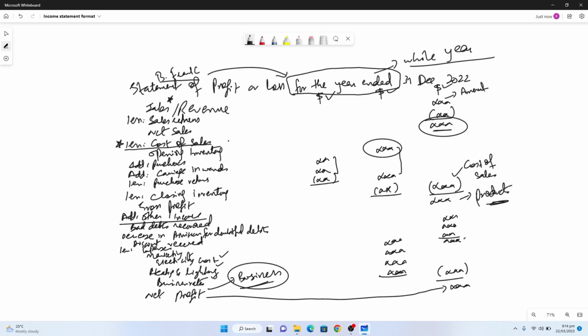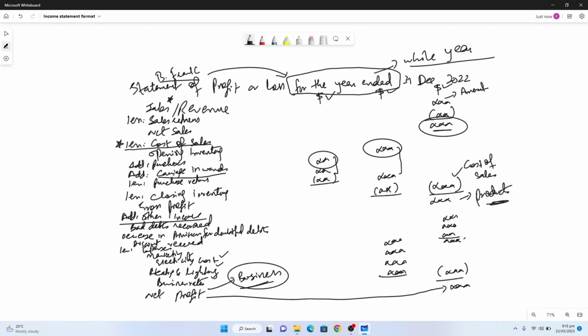Less cost of sales, opening inventory. This is opening inventory, which is in the middle column. Then we have some simplification of this. Add purchases. This is the first thing, purchases. Whatever amounts I'm circling in this video, these amounts are given in the question. What, sir, if the item is not given in the question? Then skip that item. Don't look for it in your trial balance, because the trial balance will be given to you, and many students keep looking according to the format and in the end waste their time. Don't waste your time. If the item is not there, skip it and go forward to the next item. Then we have carriage inwards, which is sometimes called transportation.